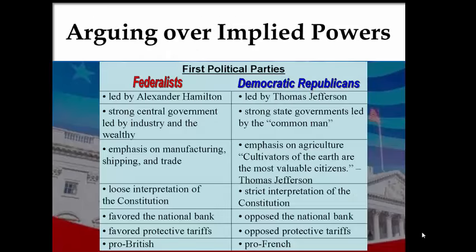And Jefferson rallied those Anti-Federalists into a more organized political party known as the Democratic Republicans. We also refer to these as Jeffersonian Republicans. Implied powers have been debated throughout the history of the United States, and this continues today. Republicans think that Congress stretches its powers too far, while Democrats would be more like Hamilton, who think that the powers listed imply that they should be able to do what is needed to carry out those powers, and they should have a little more leeway.